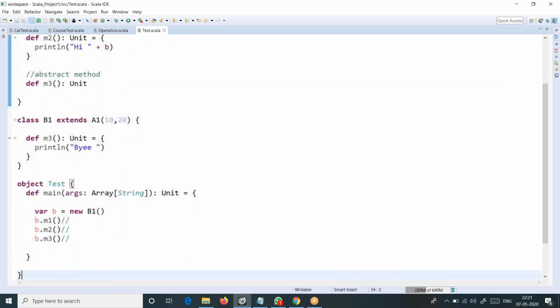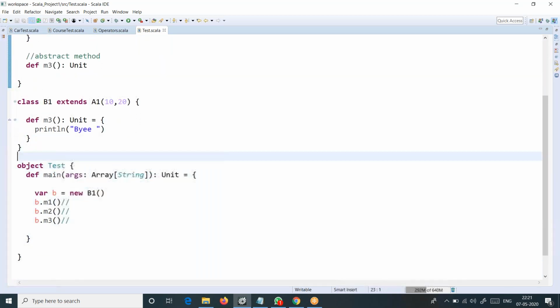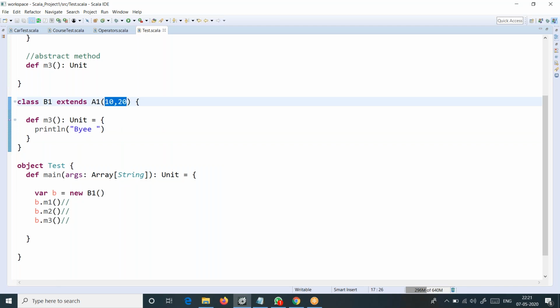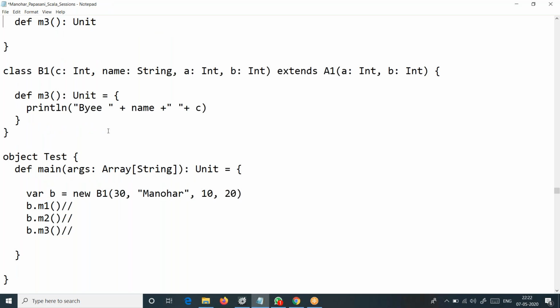But the other case is what? When you have parameters with it, when you are extending the superclass, this abstract class, if it is declared with parameters, then we must declare parameters in the subclass. You got it, right? Otherwise, if you are passing constants, it is fine. This is also fine. Another use case. Good catch. Thank you.